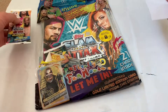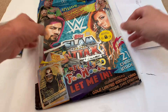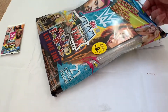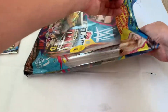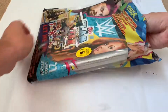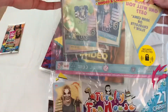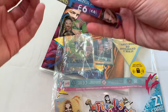Okay, starter pack — let's get into this. I'm really excited for this collection; I'm a massive WWE fan, though not so much now with the lockdown making things a bit monotonous. But historically I'm a massive WWE fan. So let's quickly go through what we're getting in this starter pack.